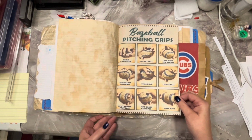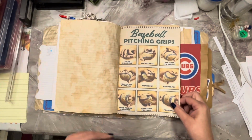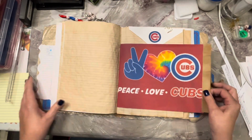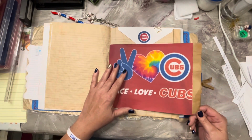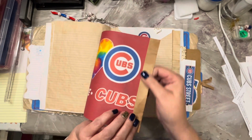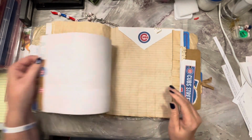So you can tell this is really in there with those brads. I really liked how it turned out, and I'll show you the middle here. Writing page, and this page was a little bit long, so I'm like, that's going to get tattered and torn. So I took an old tea-dyed envelope and I cut that and put it on as an edge, and then I decorated the back there.